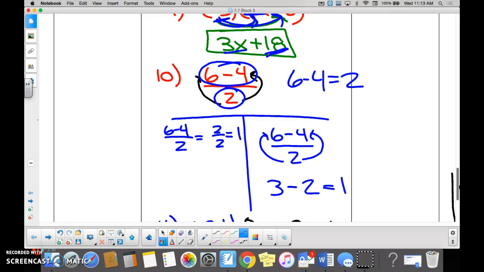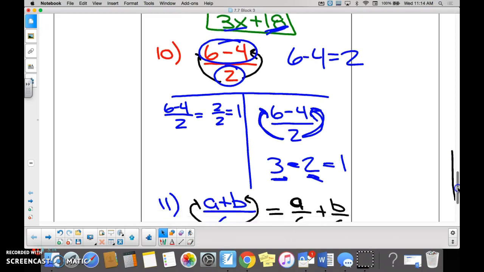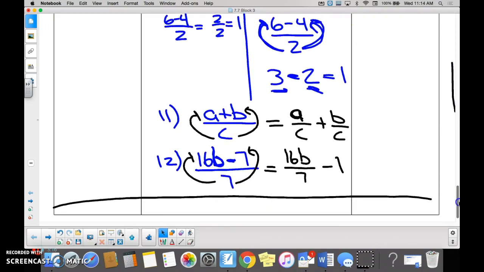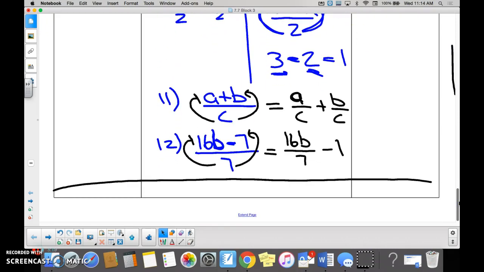That number is going to be 2. That's why you can go ahead and subtract first in the numerator. But to prove it even further, we just said, okay, let's say you don't want to just subtract right away. We could use the distributive property. 6 divided by 2 is what, you guys? 3. 4 divided by 2 is what, you guys? 2. What's 3 minus 2, you guys? 1. 1. And then we did some more practices here with some variables. Questions?